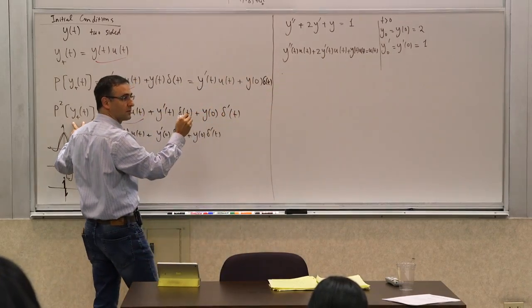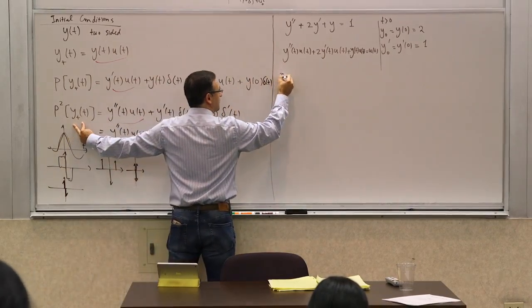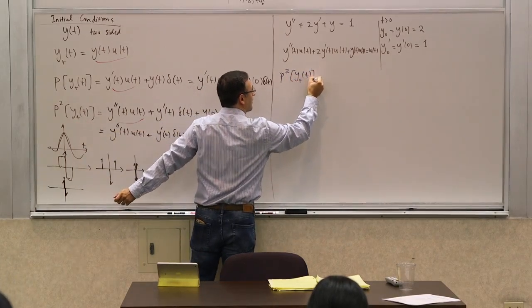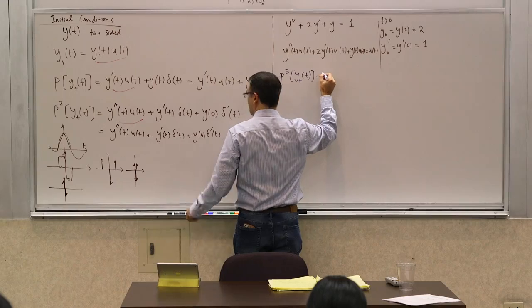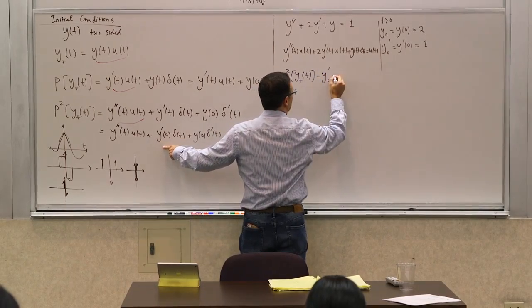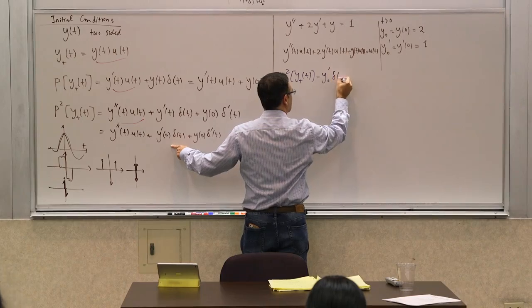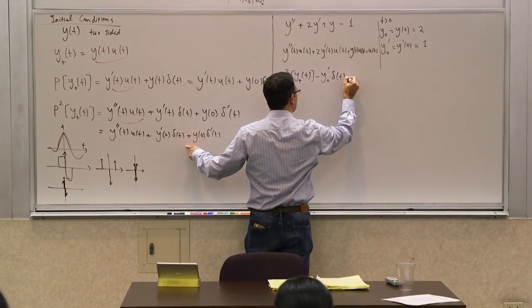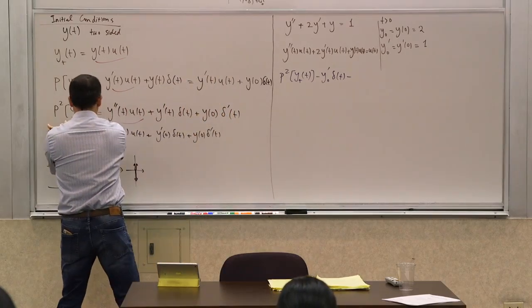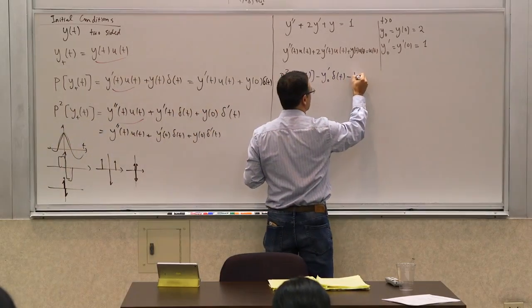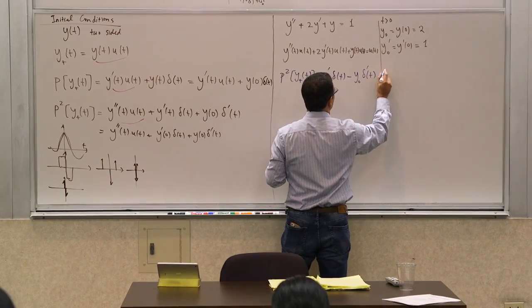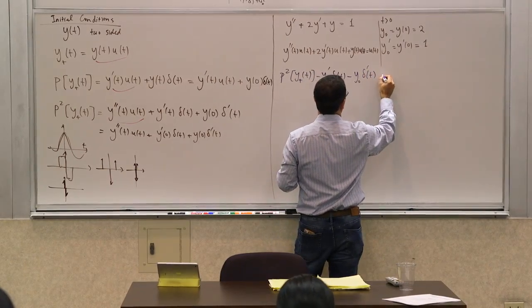Start with this. So it's p squared of y plus of t, minus y prime of t. Y prime, y0 prime, which is the same thing: y0 prime delta of t, minus, because these are basically moving to the other side, minus y0 double delta prime of t, yes, exactly. And then what's the second term?